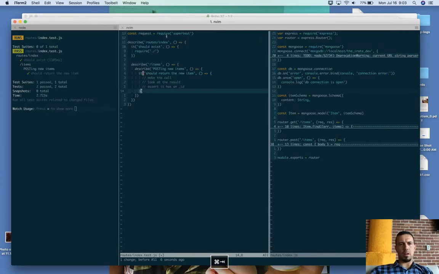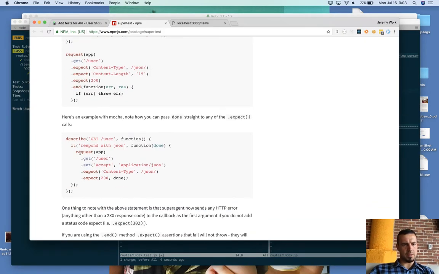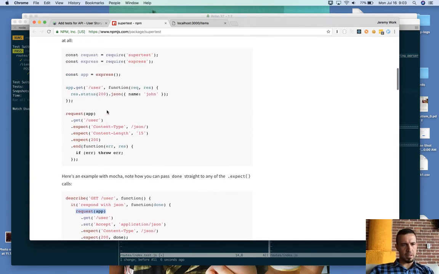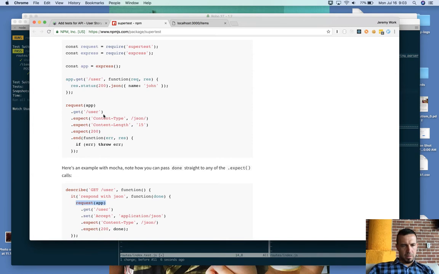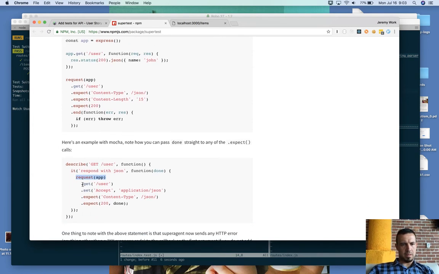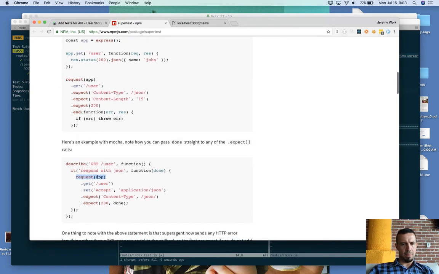So here we're going to call in Supertest. And the way we're using it is we're going to make a request with the app. The whole Express app, really? Okay. So we're going to make this create request with the whole app.